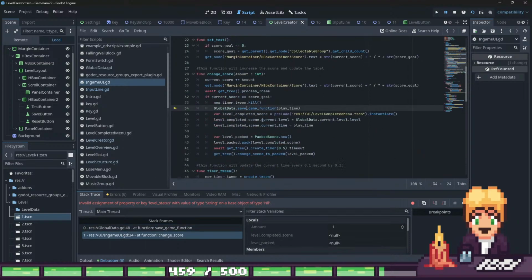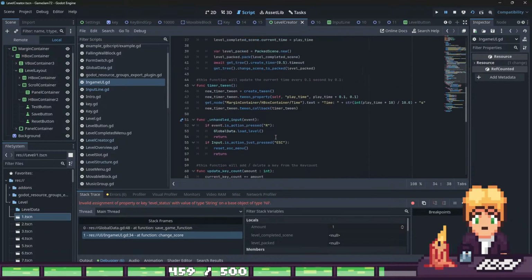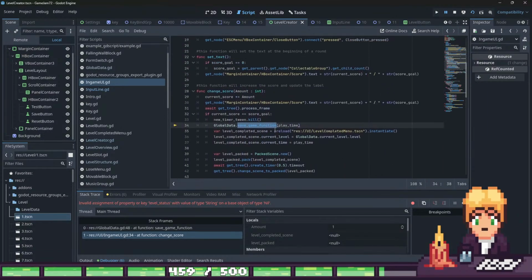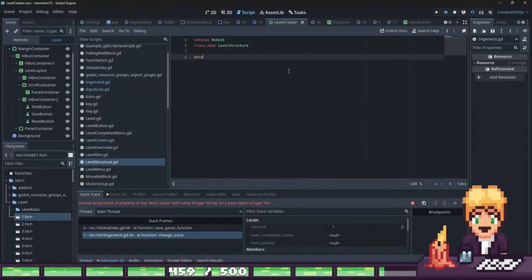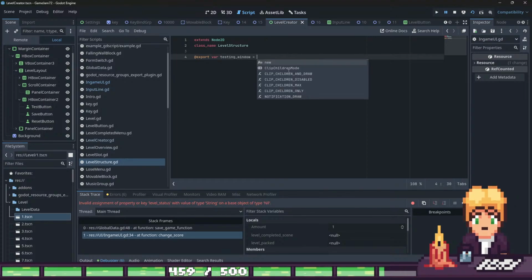It is here. Level structure, export variable, testing window as a bool, and by default it's false.